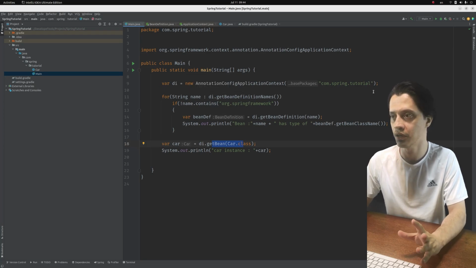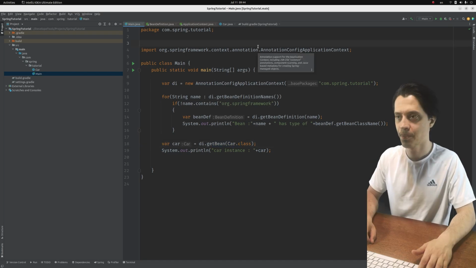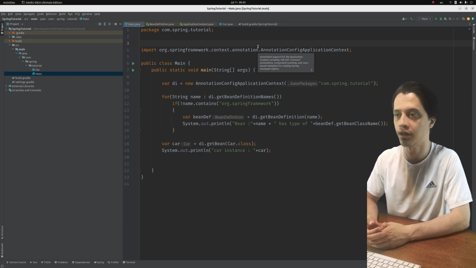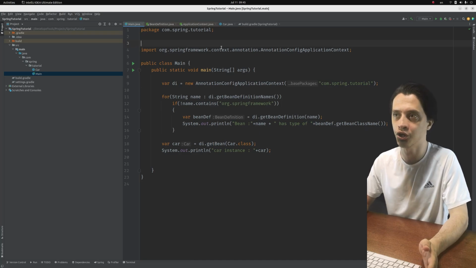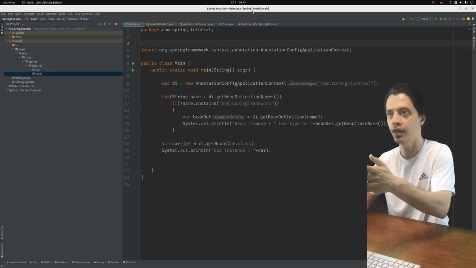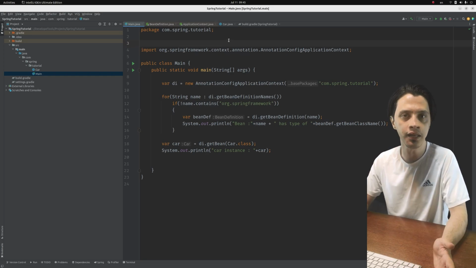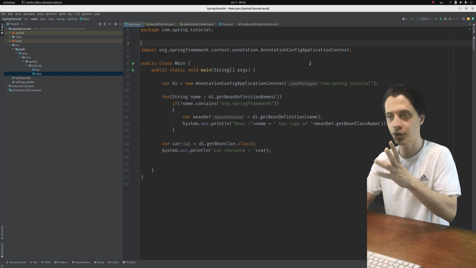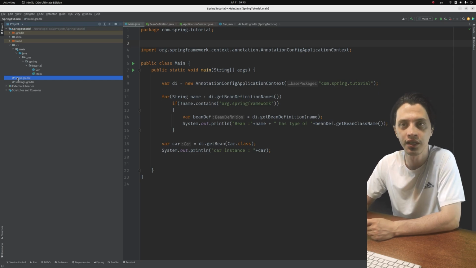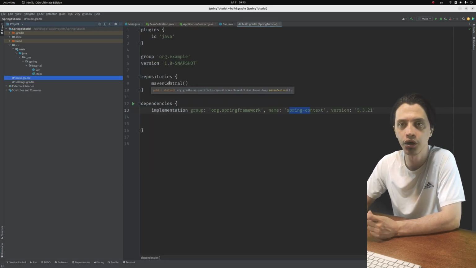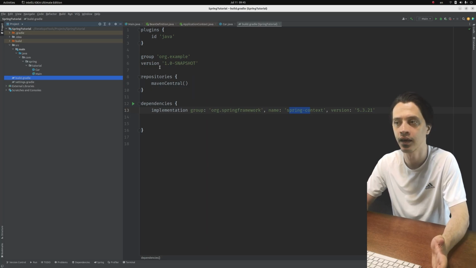In this session, we just got familiar with the @Component annotation. So as I promised at the beginning of the session, I want to show you how to create a new project inside IntelliJ IDEA, the IDE. You could use any IDE to experiment and write a Spring application, because we are using the Gradle build tool underneath here. You could use the Maven build tool, and then you could use any IDE.